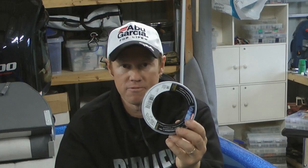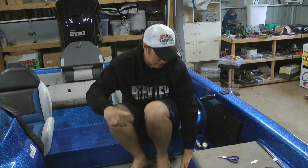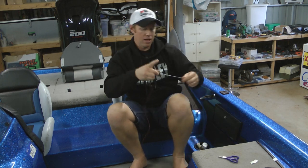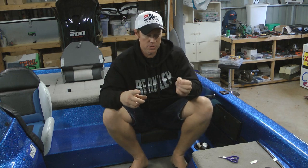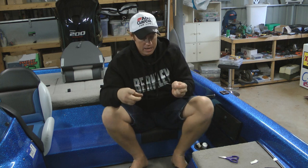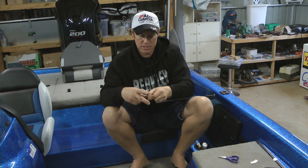So here's my leader, some 60 pound Vanish, a fairly heavy leader, so this is barra size tackle that we're using here. The same knot works on light tackle too, so you can use it on your bream, on your bass gear, that sort of thing, flathead, whatever. Light leader works just as good. So I trap my leader spool under my foot, pass the leader over my knee, and by trapping it under my foot, it won't pull off anymore, so I'm actually putting a lot of tension on that.